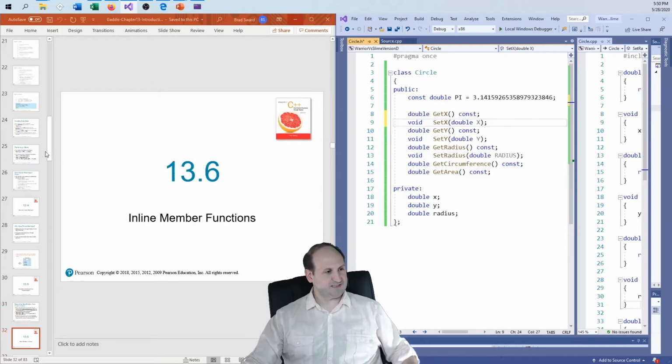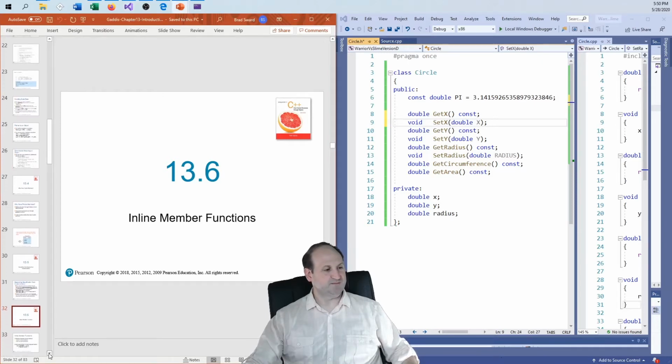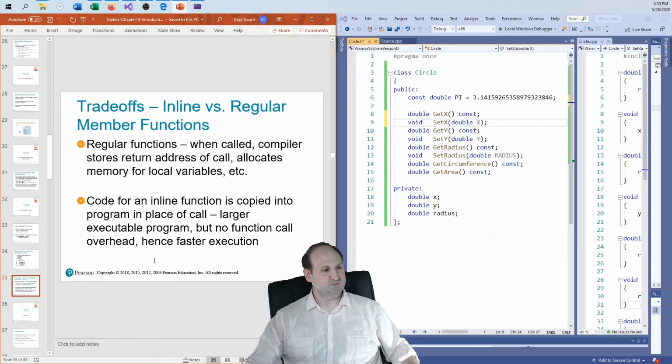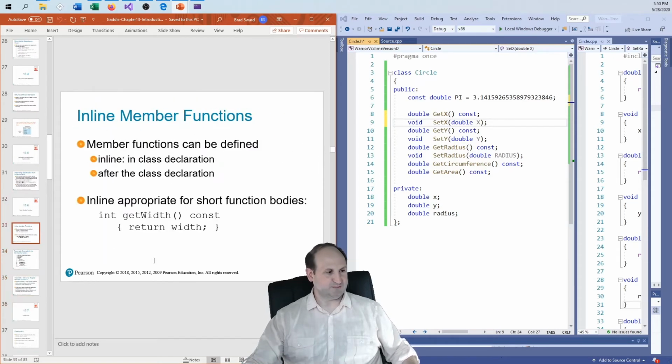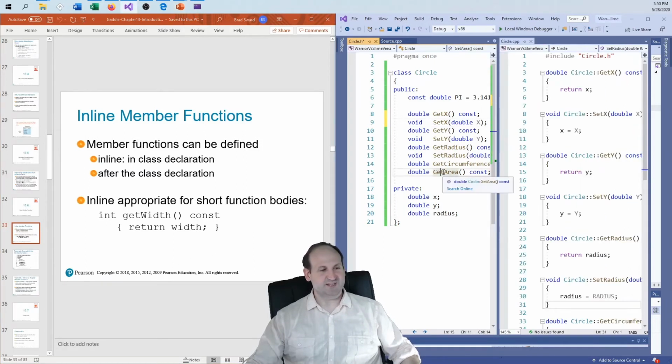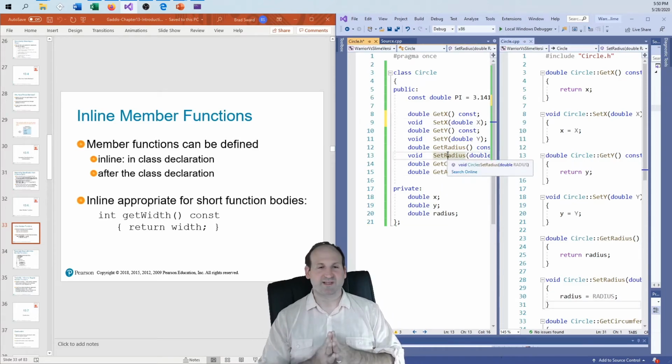Okay, so let's pretend the keyword inline doesn't matter. Okay, finally, just one last thing before we get to the idea of a constructor. You can have this thing called inline. This is always kind of a tricky thing, so after I'm done explaining it, you can look it up using a different method if you want.